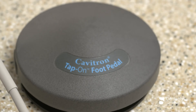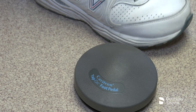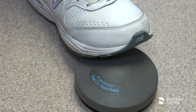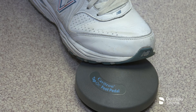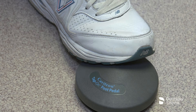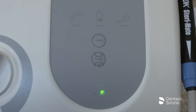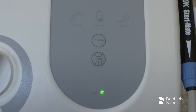For scaling procedures, tap-on technology eliminates the need to hold the pedal down. Tapping the foot pedal once activates ultrasonic power or rinse mode for approximately 4 minutes. Tapping the foot pedal while in tap-on mode disables the ultrasonic power and water flow. Boost is still available while scaling in tap-on mode; to use boost, simply depress the foot pedal all the way to the floor. Release the foot pedal to return to tap-on mode. The tap-on technology feature can be disabled or enabled by simultaneously holding the purge and turbo buttons for approximately 5 seconds; the two buttons will blink approximately 6 times, and when released will blink an additional 6 times to confirm tap-on has been disabled or enabled.